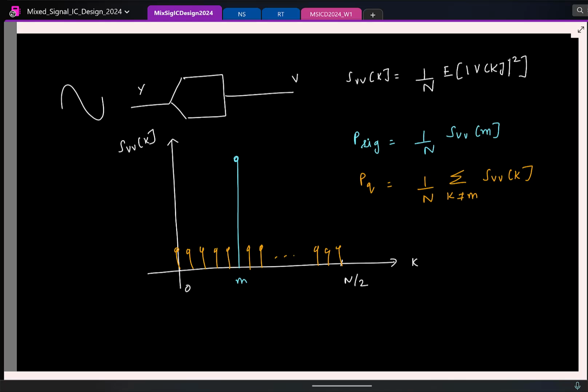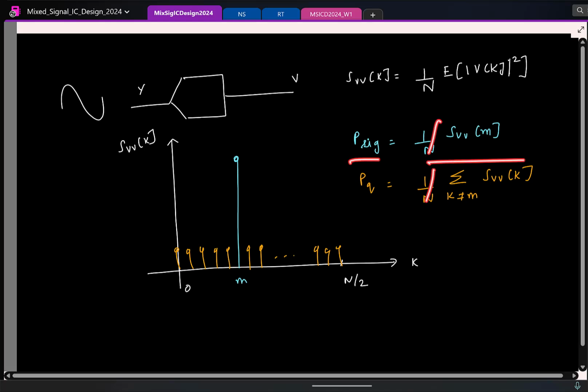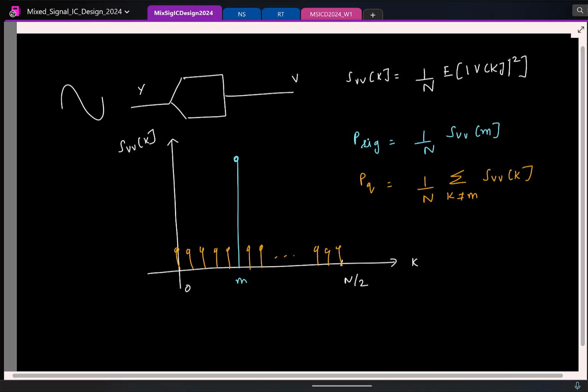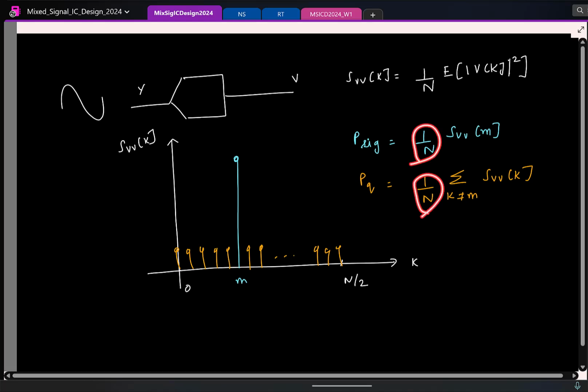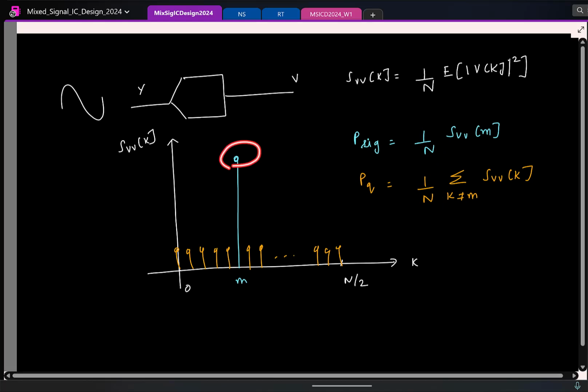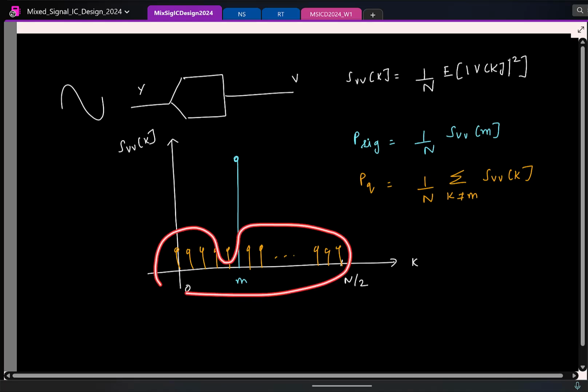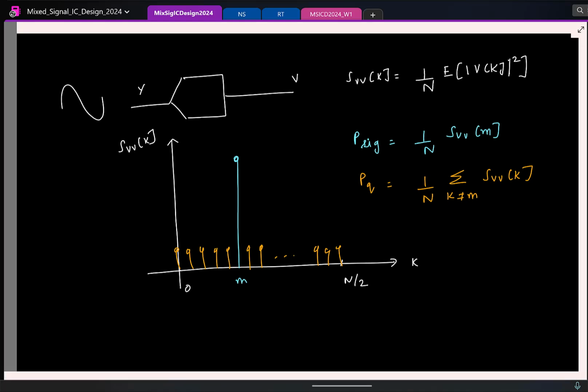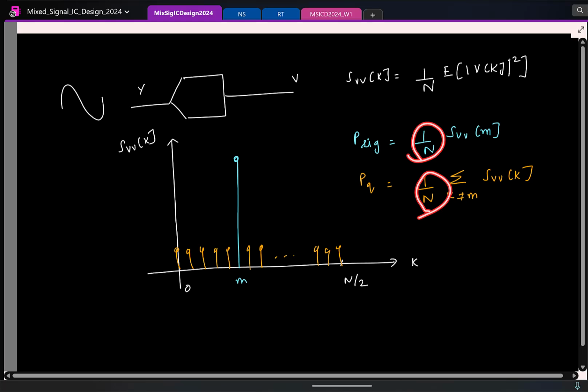So again, see here, when you take the ratio, the scaling factor kind of cancels away, right? So with respect to SNR calculations, it is okay even if you don't consider the scaling factors, right? So that's why typically, loosely speaking, people will say that this will give the signal power, some of this will give the noise power. This is okay as long as you're interested in the ratios of the two, but if you're interested in the absolute value, you should be including all the scaling factors appropriately.